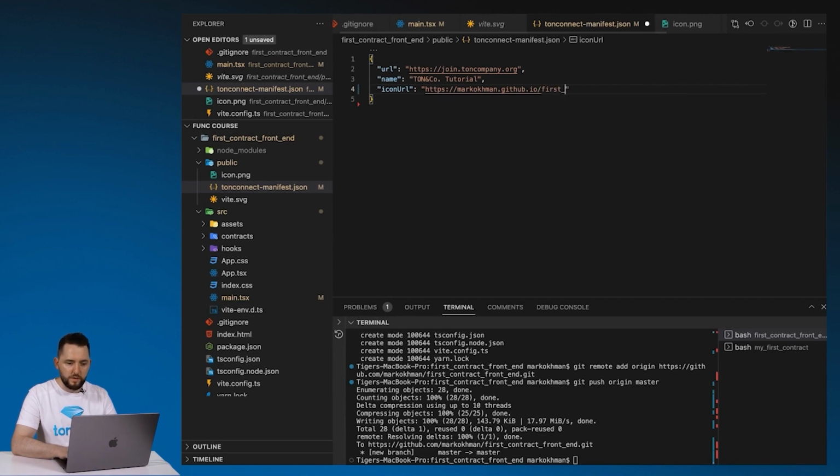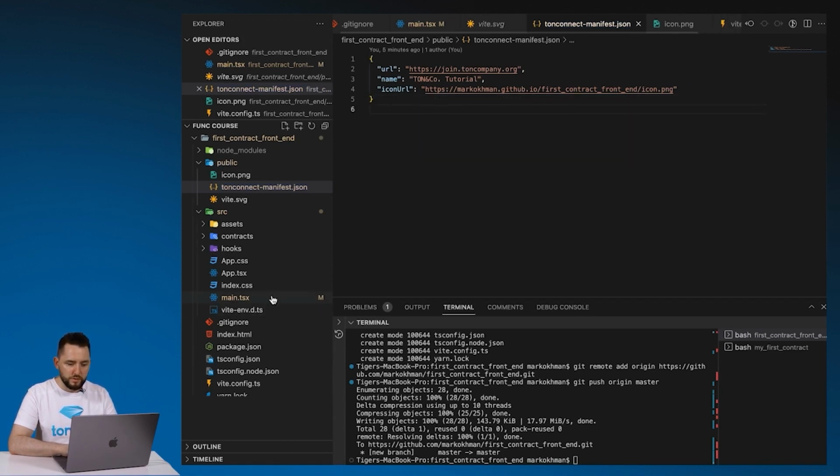So it will be first contract front end. And then it will be the name of the file, icon.png, because the public folder is actually resolving to the root once we actually build the project. So these are our manifest file.